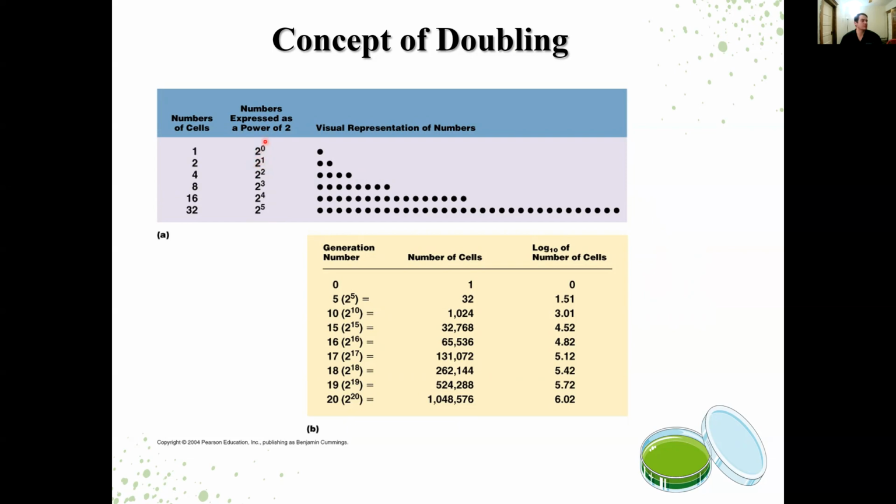So we refer to this as the 0 generation. This is the parent organism, that's just a single one. And the first generation will then result in 2 organisms. The second generation will then result in 4 organisms, and so on and so forth. So that number that you're using in your calculation of the number of cells, that number there is your number of generations.